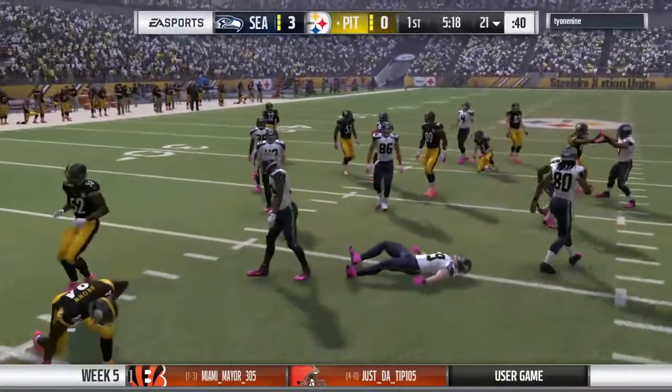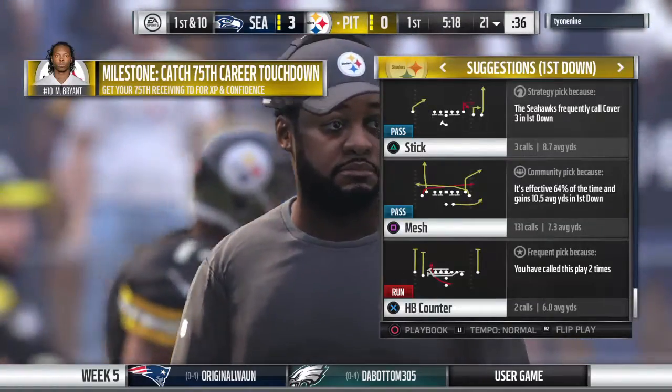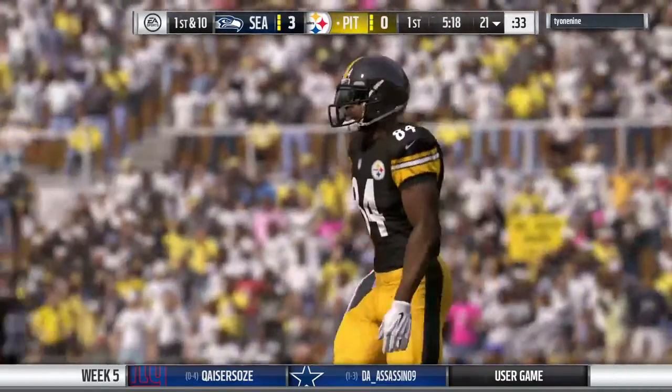They only got 3. I agree with you totally. That's the expectation. When you get the ball and you start moving it and you're rolling, you think you're going to end up in the end zone. But they should be happy with the 3. A good way to get things going here in this game.